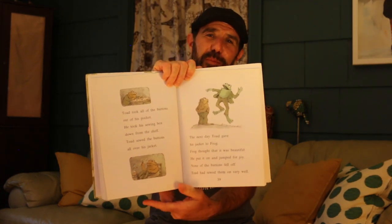And that's the end of another beautiful story of Frog and Toad. I hope you can see the harmony in their friendship. All right, so up next, let me grab my guitar. We're going to do a little bit of Old MacDonald. Keep your eyes out. There's going to be some surprises you won't want to miss in this song.